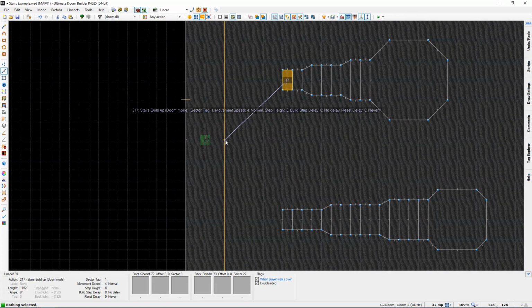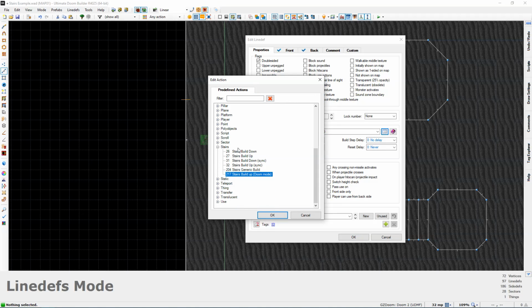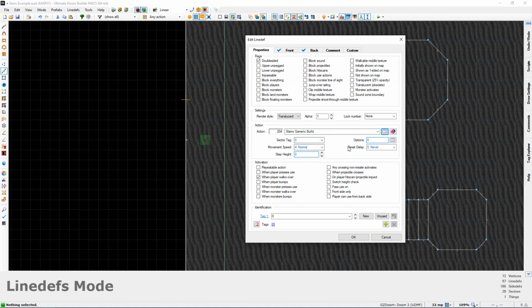So I'm going to pull up this line's properties once more. And let's go back to the stairs category. And now we're going to move to stairs generic build. And this is the boom style that I was talking about earlier. So I'm going to click OK. And now you can see that things are just a little bit different. So I'm going to set up most of our properties again. So sector tag needs to be 1. Movement speed, we'll keep it 4. The step height needs to be 8. And this is the most interesting part here, options.